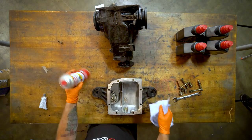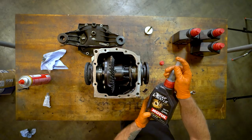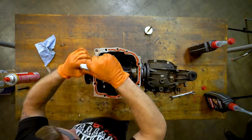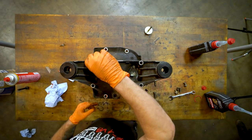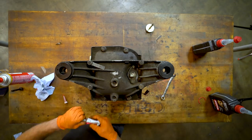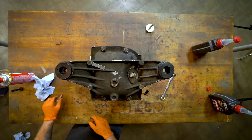So I've got a little brake clean while we seal it. The gear oil, kind of fun. You stab an eighth of an inch. I usually do everything about finger tight, and then give it just about 10 minutes to dry up a little bit. But that's it, it's ready to go. All you do is tighten it up, throw it in.